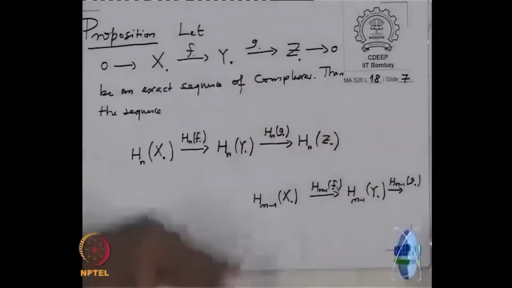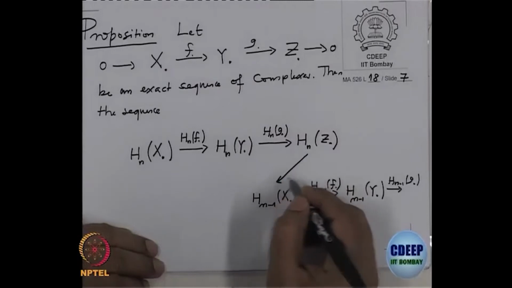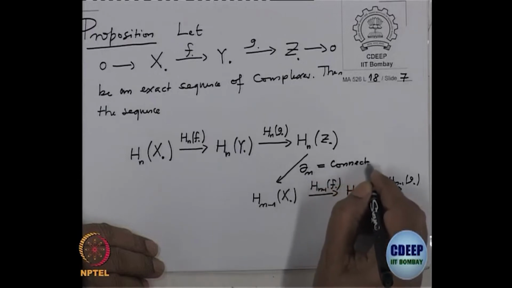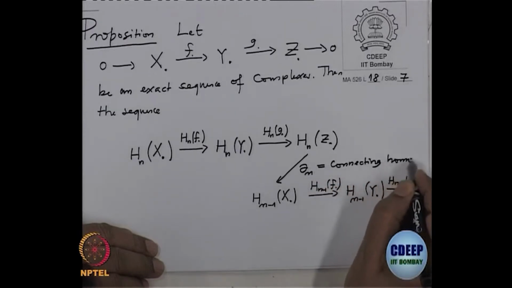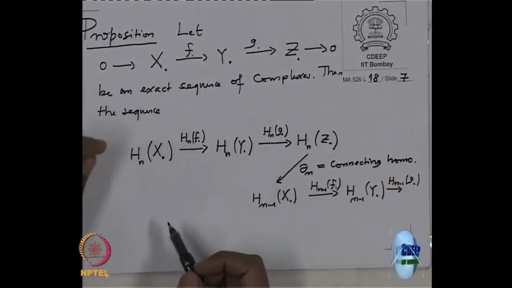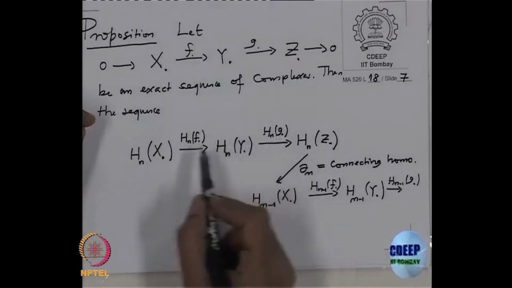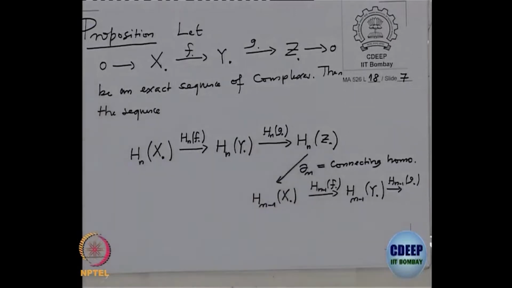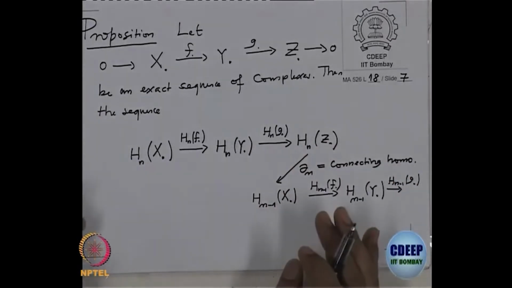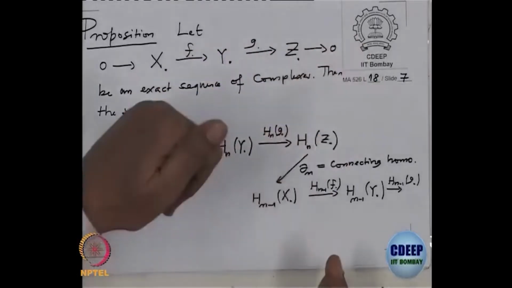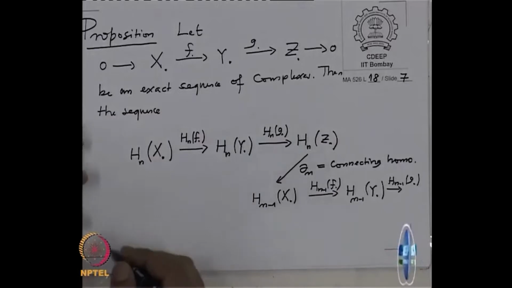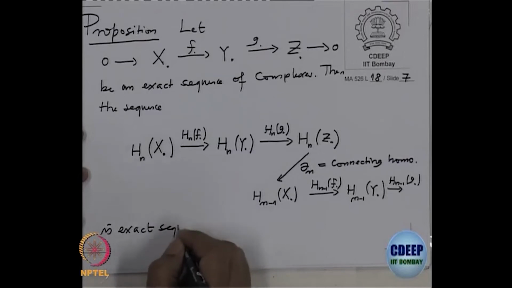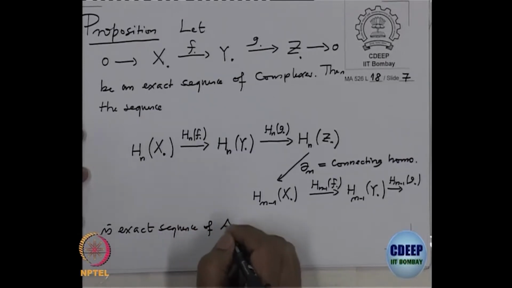So, these pieces are connected by the maps here, those are called delta n. This is called the connecting homomorphisms. Okay, so what do we want to define? We want to define this Hn(f.), Hn(g.) with delta n, so that this long exact sequence that we got is exact. That means at each stage the kernel is the image, it is an exact sequence of A modules.